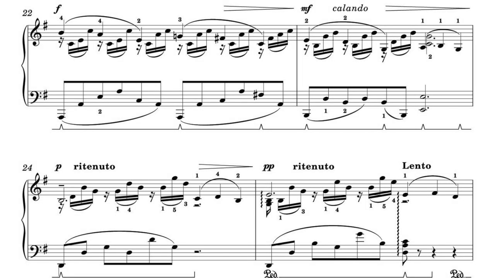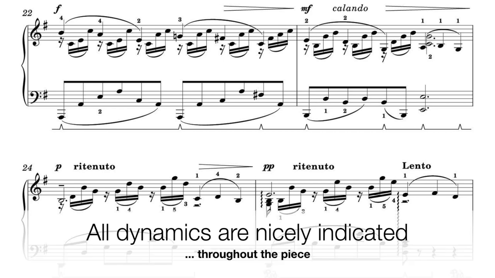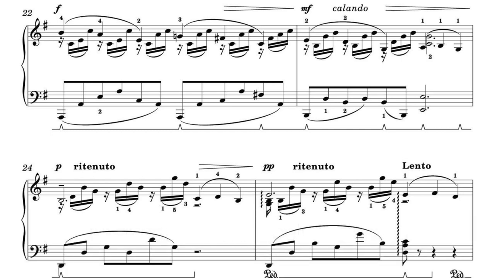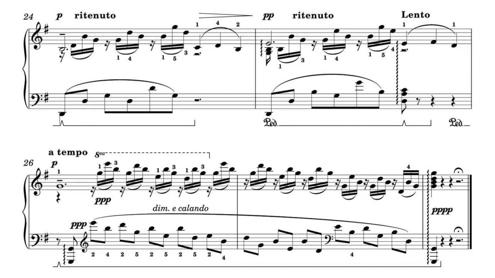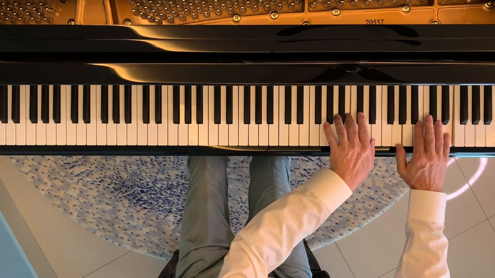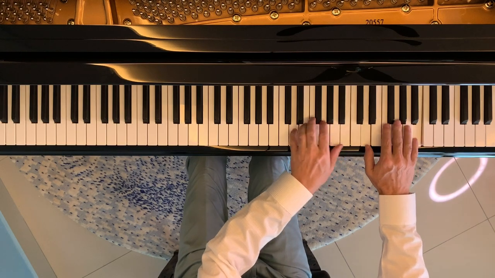You'll perhaps have noticed that I haven't really spoken about dynamics and other expressive markings like rit, crescendo, and diminuendo. They're all very well indicated in the score and I would just follow them as your starting point. However I do think the final part merits a thought. From bar 25 we're in pianissimo — double p — then we go to triple p, and somehow we need to finish on quadruple p. You might want to play around with how you can achieve this without the risk of ghost notes.